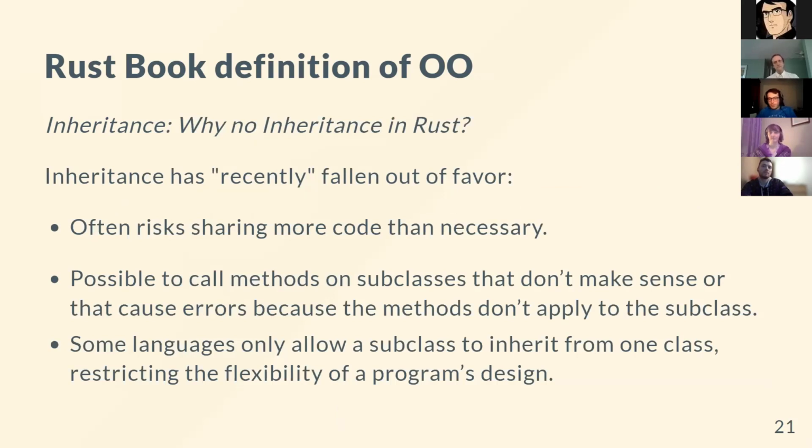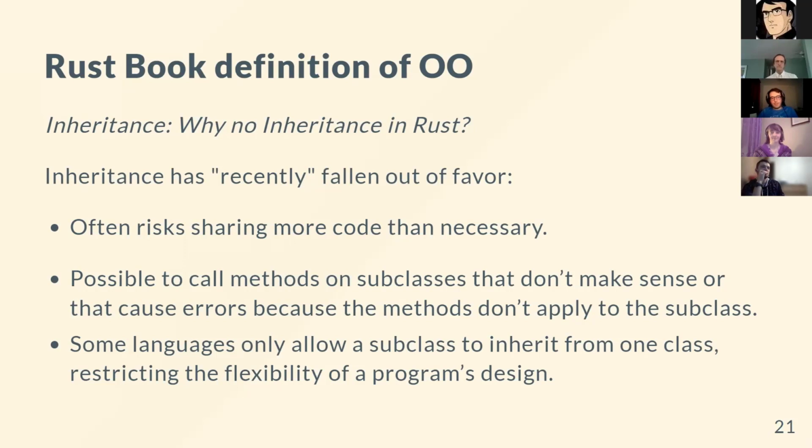So why no inheritance in Rust? What was the design decision behind that? So again, this is the author's opinion now shining through. This subsection of my talk is pretty much reflecting their opinions. So inheritance has recently fallen out of favor. I put that in quote marks because I feel like for the last 5-6 years, I've not met anyone who really likes it. But it is mainly for the following reasons.